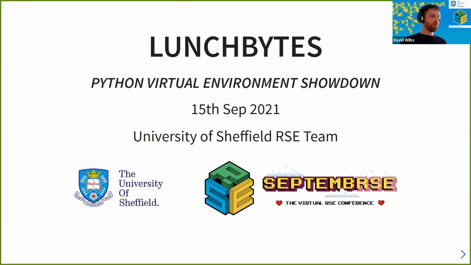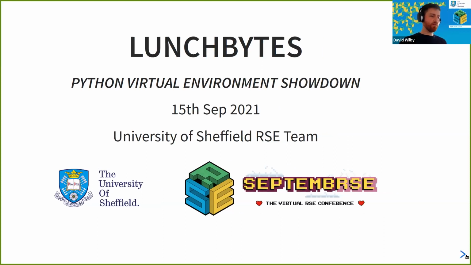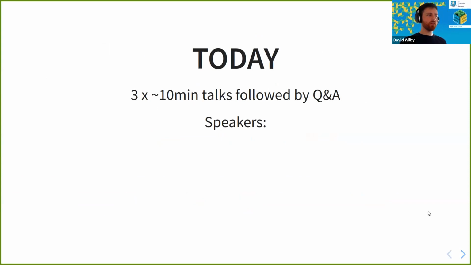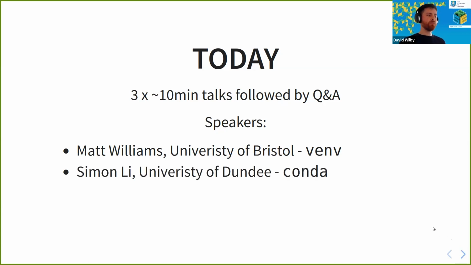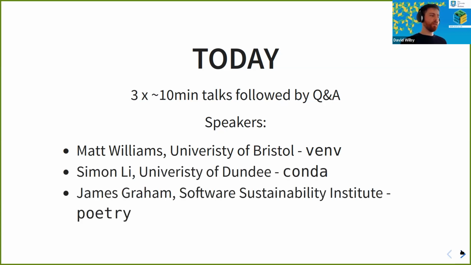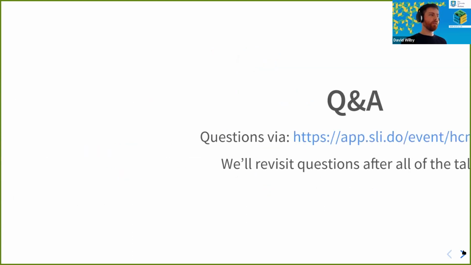So I'm just going to run through a little bit of information about what you can expect today. We're going to have 3 roughly 10-minute talks after I finish talking. Our speakers are going to be Matt Williams from the University of Bristol, who has been very busy. I think he was just giving a talk in the last session as well. He's going to tell us about one of the first Python virtual environment concepts, which is venv. And then we're going to hear from Simon Lee at the University of Dundee. He's going to tell us about Conda. And then James Graham from the Software Sustainability Institute is going to talk about poetry.